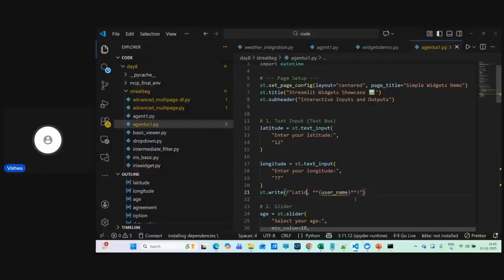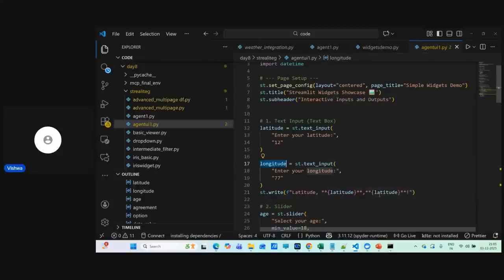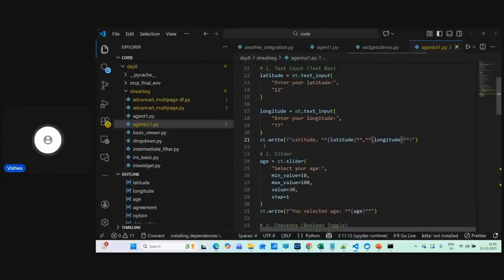Latitude comma, and longitude. Okay, this all I will remove.